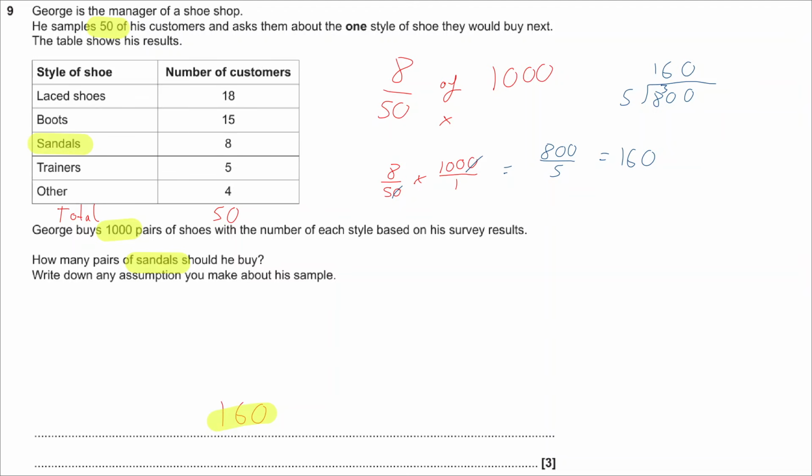So the assumption: the sample is representative. That's a classic response. Okay, so it just comes with exam practice. You'll pick up on this kind of thing. And there we go. That is this answer. Let's put it in red. In fact, we'll leave it there. The sample is representative. There we go.